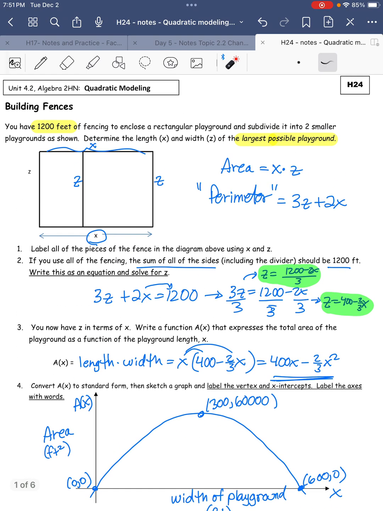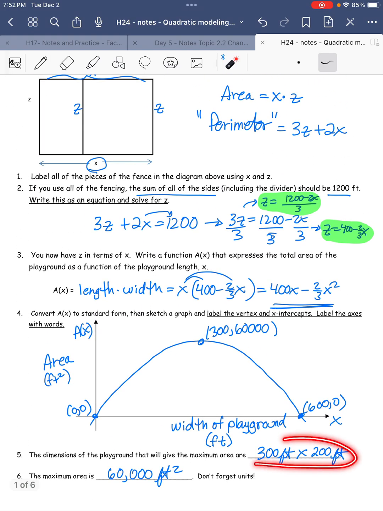And think about it. If you want to figure out the z value, all you have to do is work with your 1200. So if this is going to be 300 and that's 300, that makes 600. And so that means I have 600 left from 1200. So 600 left divided by 3 lines would be 200 each. So that's how we got this 300 by 200. Now, this little part right here means "by." When you write a dimension in math or just in life, when you want to say 300 by 200, you use a little x symbol. It kind of means times, because if you multiply these, that'll be the area. That's going to be your 60,000, but that's just how you write it.